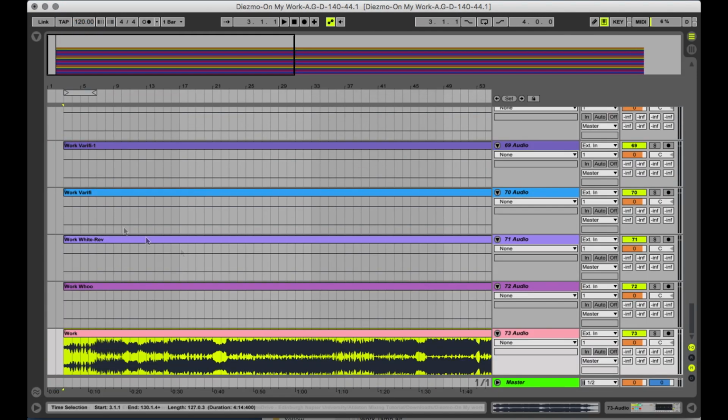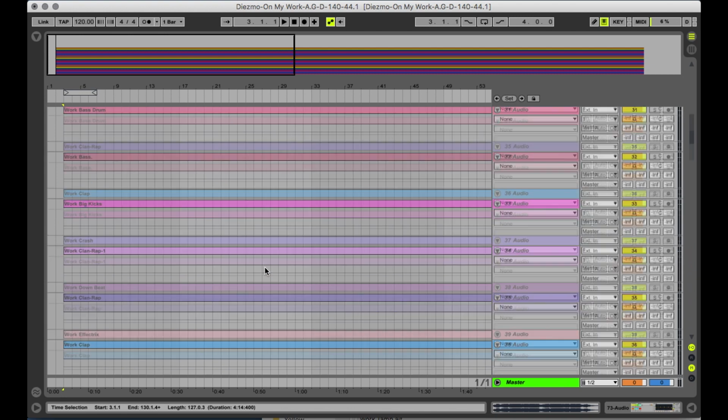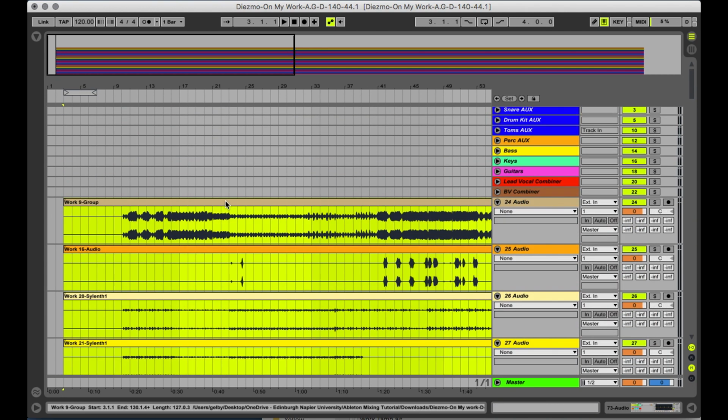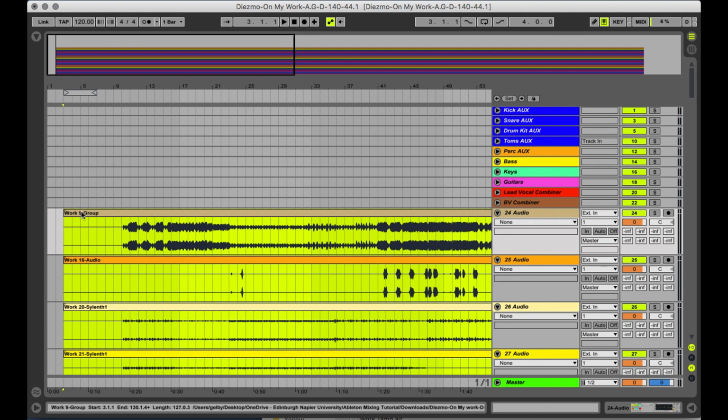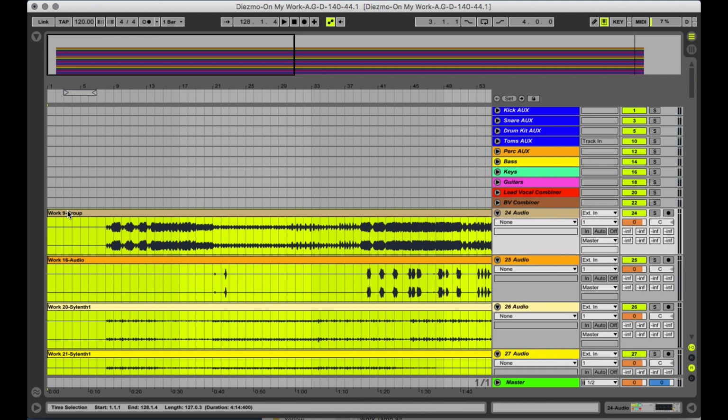If you get these directly from the client, they might not look so clean and organized, so you would have to do the work. You may have to go look for different tracks to properly arrange them in your session. Please let me know in the comments below if you would like me to make a separate video on how to clean and organize your tracks in Live.